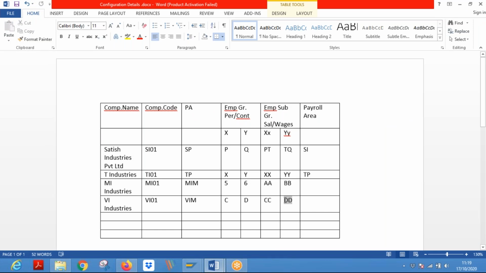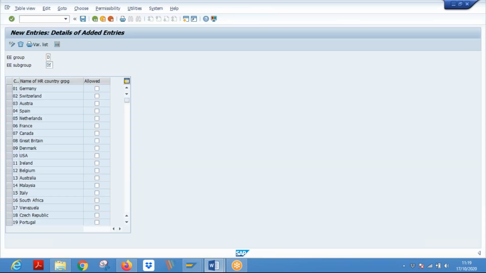For wages, we have created a code that is DD. Click on DD, and now similarly click on enter. So you will get an overview here. D is for contractual employee, and contractual employees will be on wages.